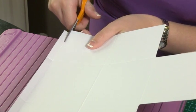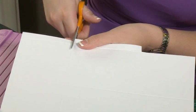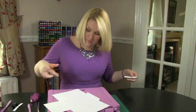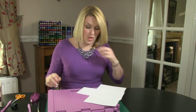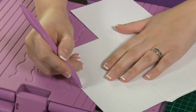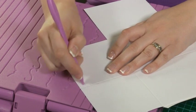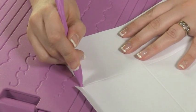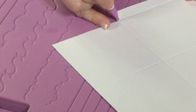When you're making this at home, once you've made this a few times, you probably won't bother doing this stage. I'm just doing this so that you can see really easily through the camera exactly what I'm doing. Right, so what we're going to do now is put the diagonals on across here like this. The easiest thing to do, which is why I've cut this off, is we're going to score from the edge of this diagonal to the edge of this one. So we're going to score along here and then cut off the score line and do the same here, drawing that score line, and then we can cut away the edges. So we're doing that top and bottom.